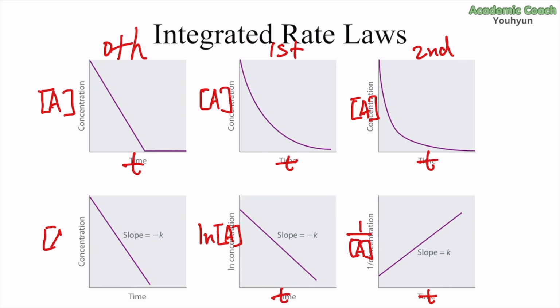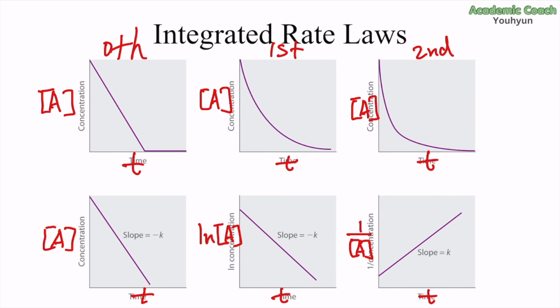So, what we are trying to do here is some mathematical manipulation on the y coordinate, on concentration A, to convert these curves into linear lines, because a linear line is just very obvious and very straightforward. So this means that if you have concentration versus time, and that shows a linear decreasing line, a linear line with negative slope, that means for sure this reaction is of zeroth order for this reactant A.